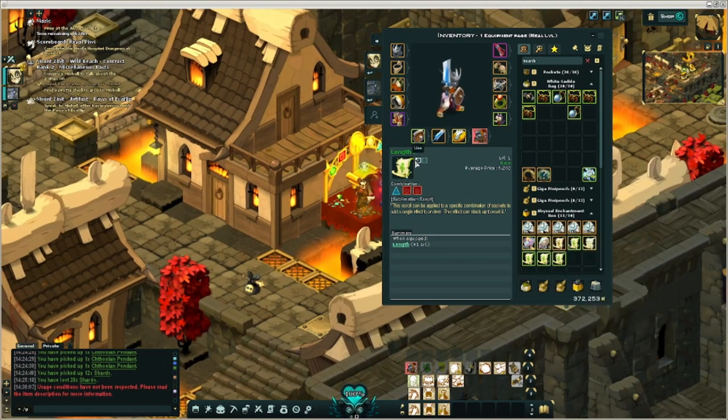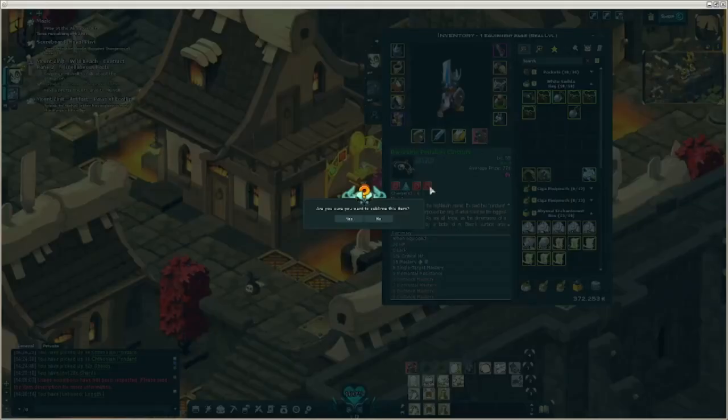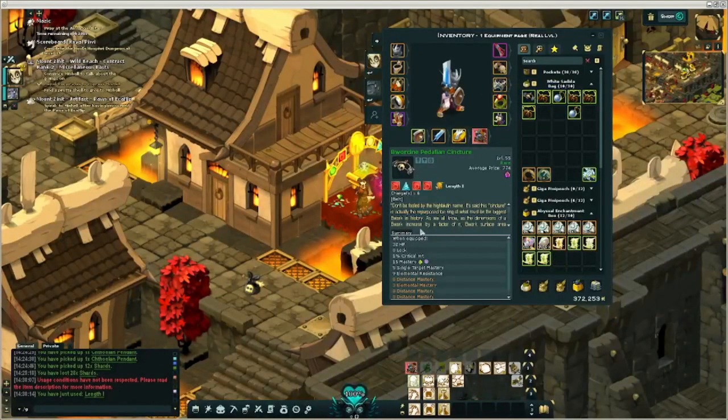You can double click on it or use it from here. Go on the gear, click on it. And as you can see, blue, red, red. Are you sure you want to use it? And here you go. Your gear already has length on it. Sublimation is all applied correctly because we had a blue, red, red perfect combination.